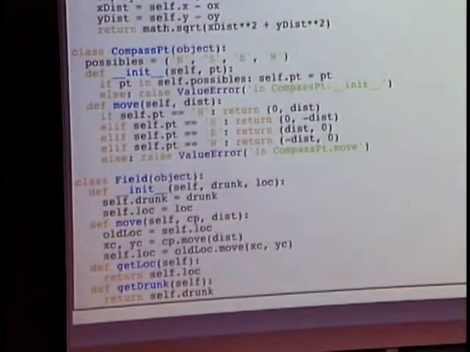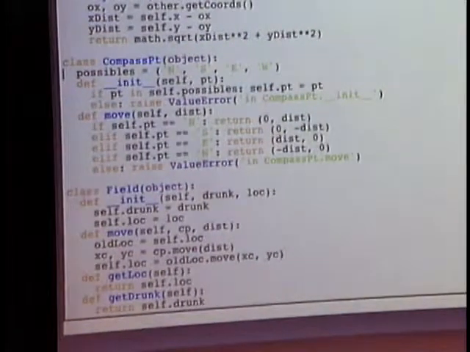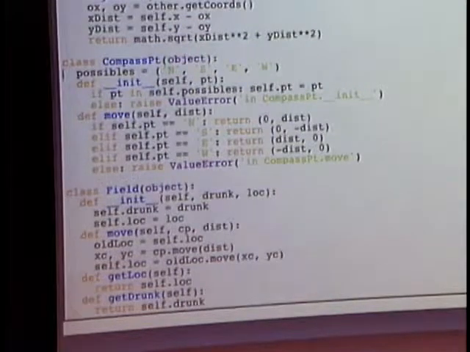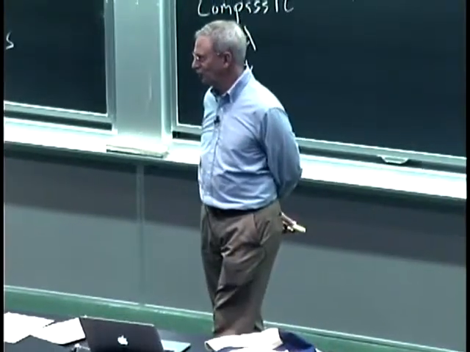And you'll note it's not self.possibles, but just possibles. Because I don't want a new copy of this for every instance. And this tells me the possible directions, which I've abbreviated as N, S, E, and W. And I leave it to you to figure out what those abbreviations stand for.